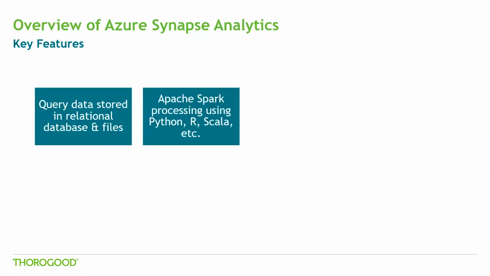The next one, I mentioned, is Apache Spark processing. So Spark is a middleware that sits between some type of query interface and language. So Python, Spark SQL, Scala are different languages, and it effectively translates that language into something that can read from some sort of flat file or data storage. Basically it allows us to interact in a distributed manner with something like a data lake or other data sets.